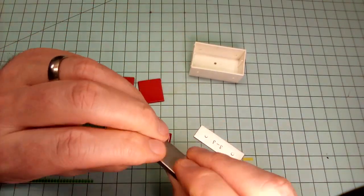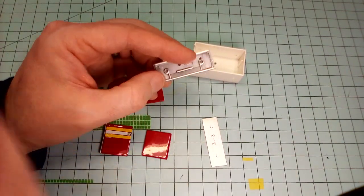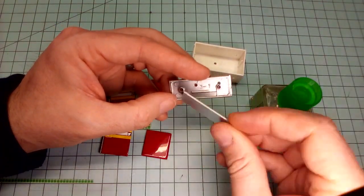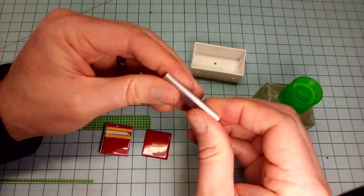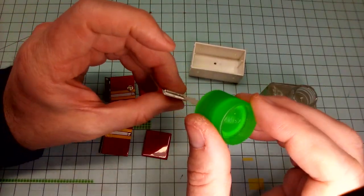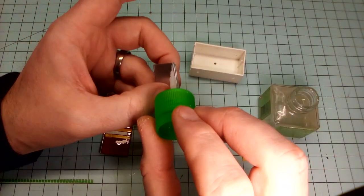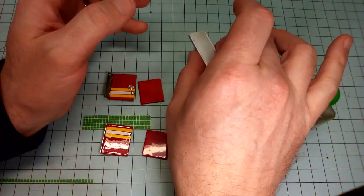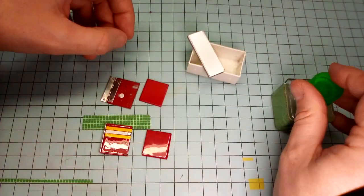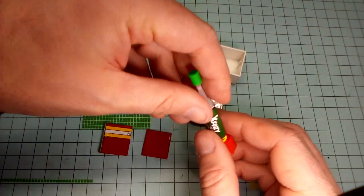These are all plastic, so I'm pretty happy with the idea of just using good old Tamiya. And of course, these parts are metal going onto plastic, so I'll switch it up. Grab the crazy glue.